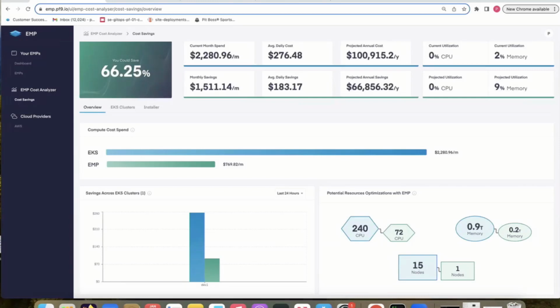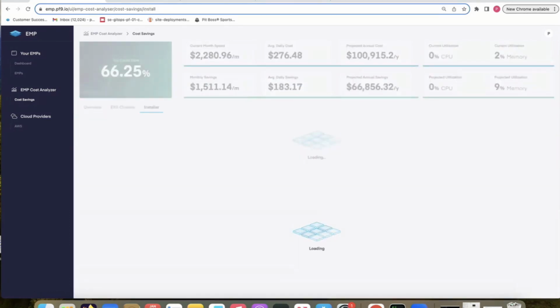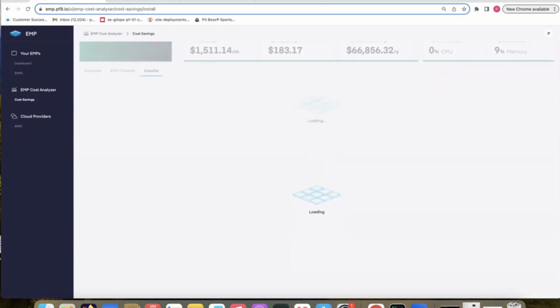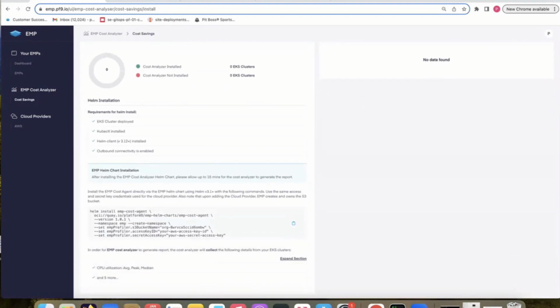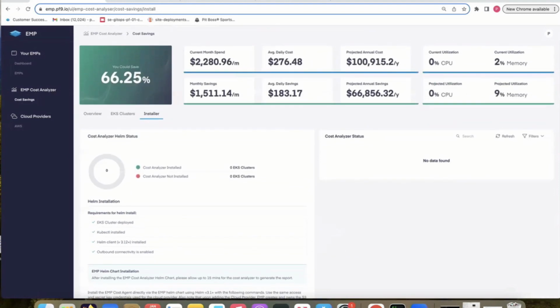Okay. So if you're looking at Platform9 and want to see how this might impact your environment, you've got a cluster available, and we can run our installer. To install the cost analyzer, it's a simple Helm chart. You just run helm install, and we give you all the directions right here. You copy and paste it. It does use an AWS secret key and access key. So, and then let me filter this out.